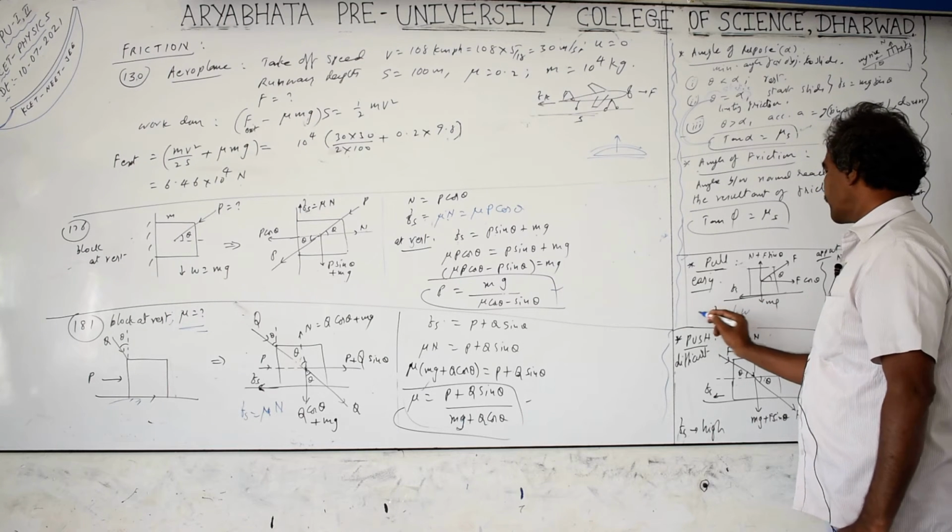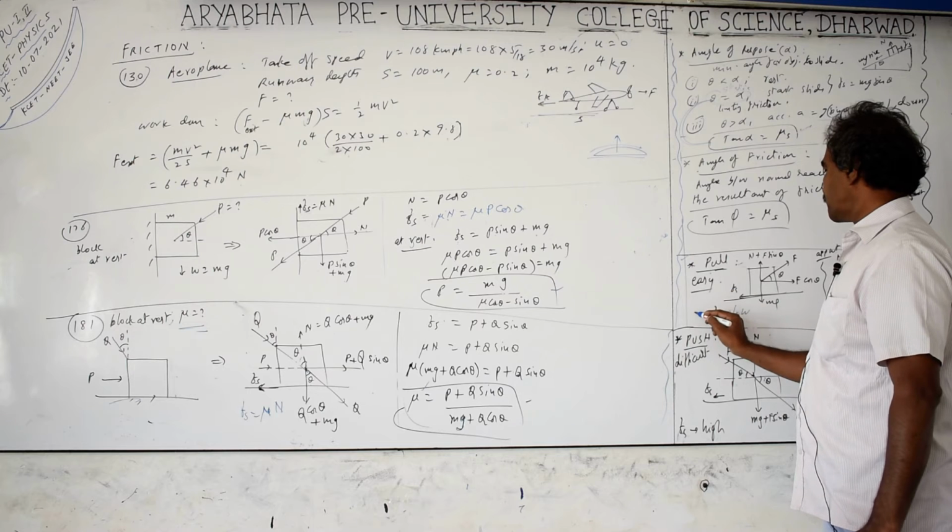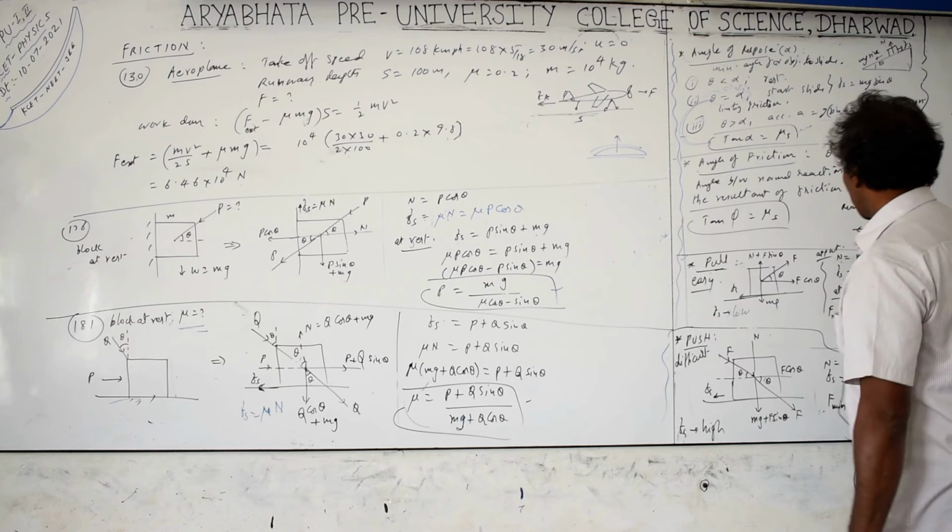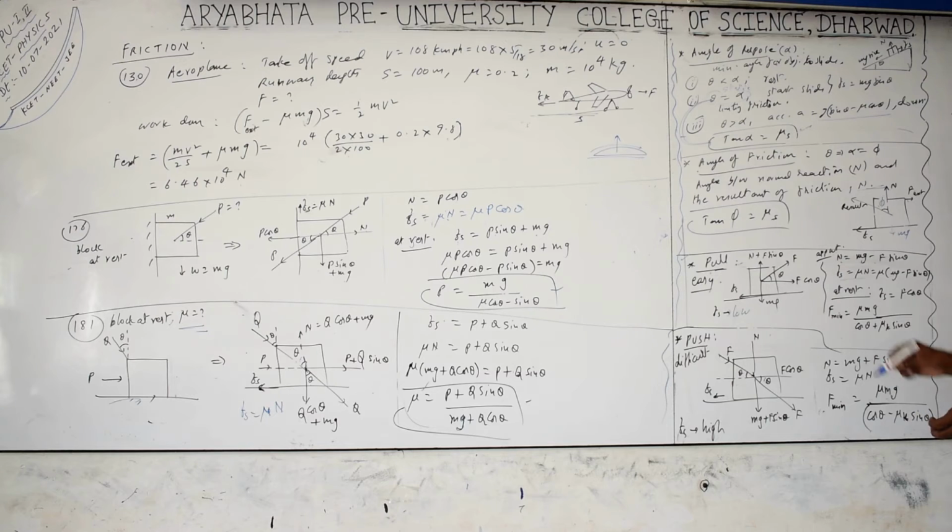Because of the minus, friction is less, friction is low, so it is easy to pull. The normal reaction itself is called the apparent weight. Apparent weight is equal to mg minus F sin theta. Weight is decreasing. So when you apply the force at an angle theta with respect to horizontal, the apparent weight decreases. That means the object appears lighter, and the frictional force also decreases. So it is easy to move. Pulling is easier compared to the other method, pushing of the object.